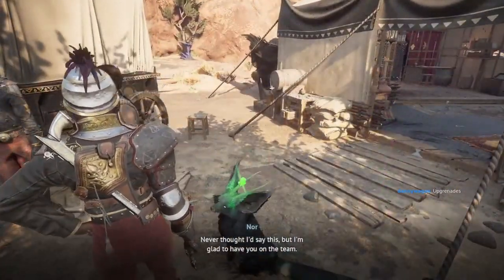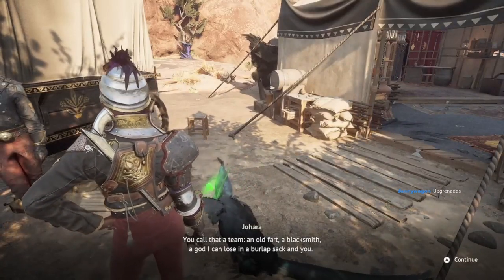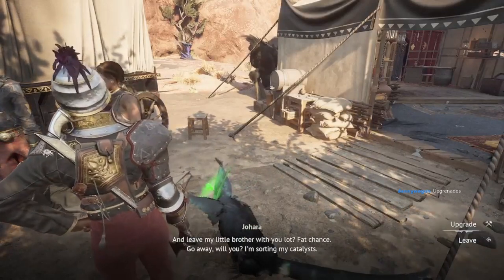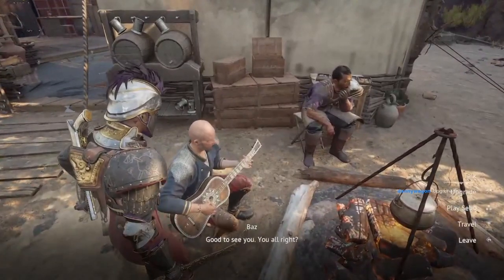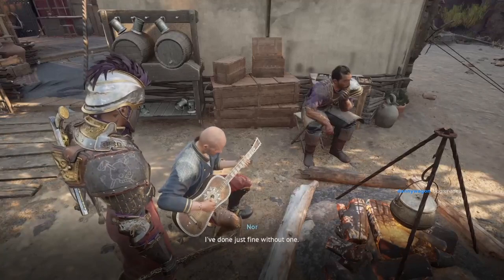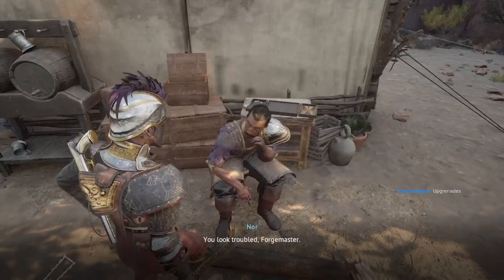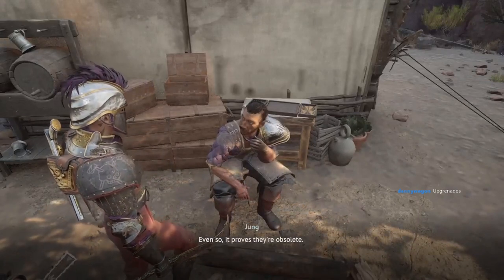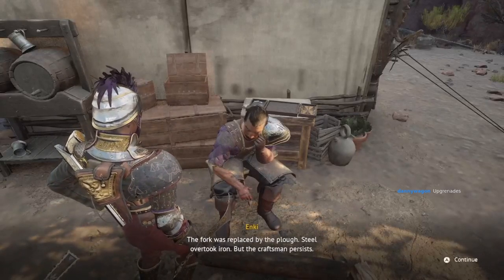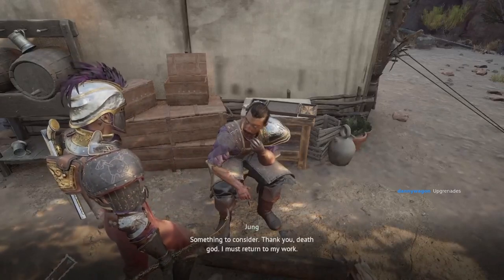Let's do her talking lines too. You call that a team? An old fart, a blacksmith, a god I can lose in a burlap sack, and you? A little brother with you lot. Good to see you. Last time I was talking, for all the good that'll do. Not now. There are no sappers in peacetime, no. Chat with you as well. I've had a lifetime. A damn good gun. Even so, it proves they're obsolete. The fork was replaced by the plow. Steel overtook iron. But the craftsman persists. What was that? Something to consider.